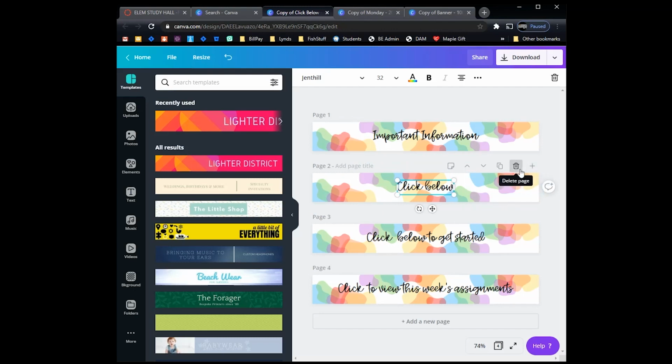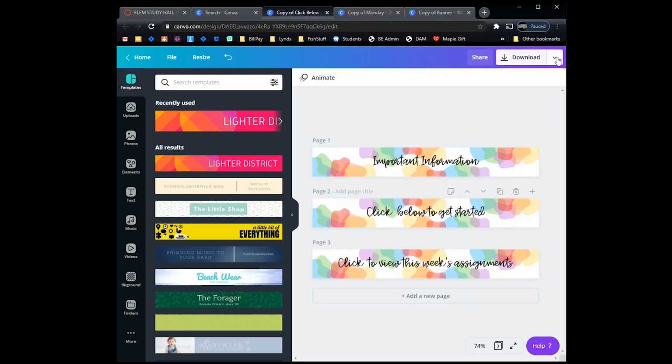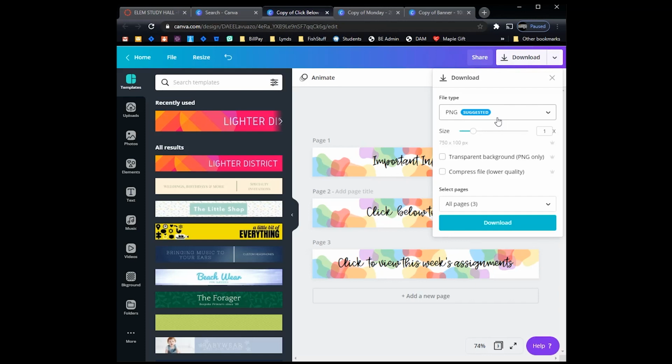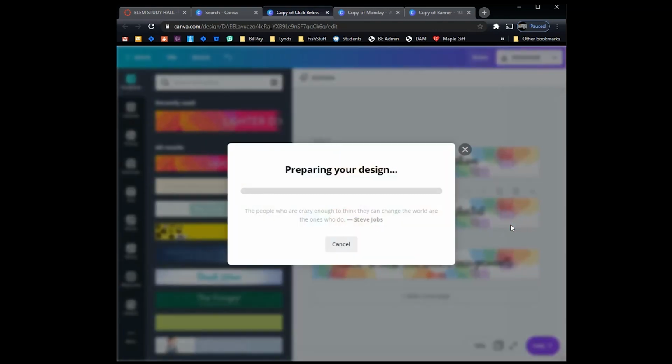Once you create these things, you can download them as PNG files. So I'm going to just delete that because I'm going to download these as PNG files. If I come up here to the right to download, I'm going to choose download here and PNG. And I want to compress these files a little bit and have them a little bit lower quality just so it doesn't take so long for them to load on my screen in Canvas. And I'm going to download that. When I do, it's likely going to go to my download folder as a zip file.